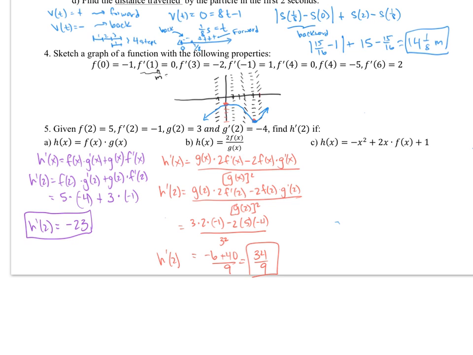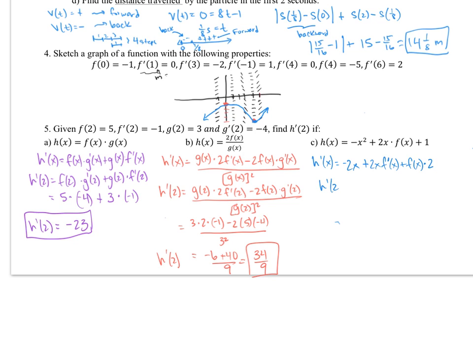Alright, now let's move on to this last one. In this last one, I've got some other things going on. If I want to take the derivative, h prime of x, this is just a basic derivative, so this is going to be negative 2x. Plus, here I need a product rule. First, times the derivative of the second, plus the second, f of x, times the derivative of the first, which would just be 2. And now here I'm going to take the derivative of that, which is 0, since it's a constant.